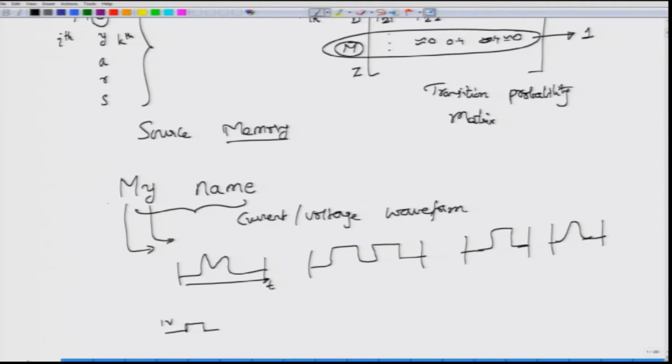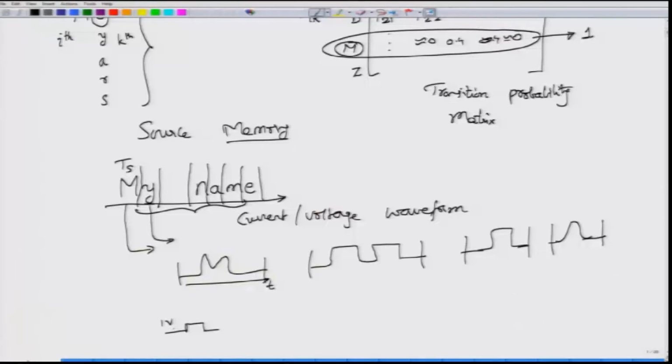If you imagine there is a time axis running through this, then the first letter M was typed, then letter Y was typed, there is a space, then N, A, M and E. If you call each unit some Ts unit, you can have any kind of waveform representation. The simplest requirement that the waveform has to satisfy is that the waveforms have to be unique. You can't have a single waveform representing 2 different letters, then it won't really match correctly. You can't reconvert the waveforms into symbols. So, you can do the symbol to waveform, but you can't do this waveform to symbol. You can't demap it, as we would call it.